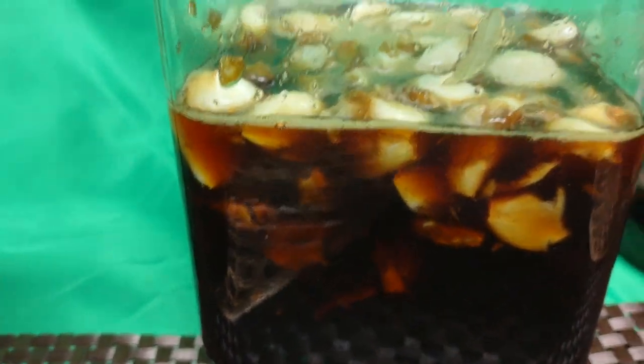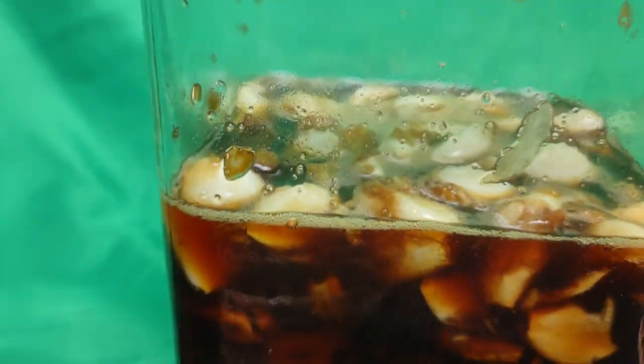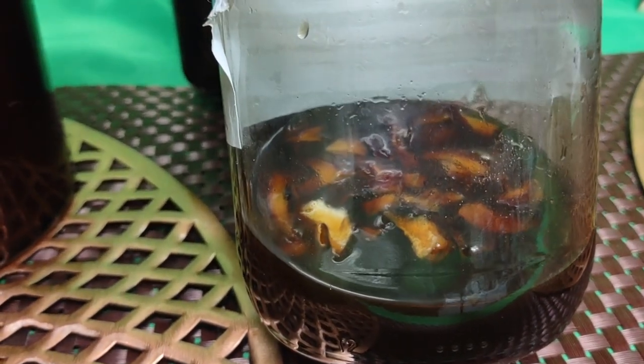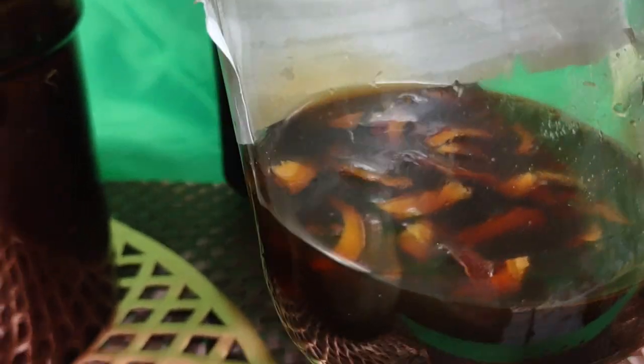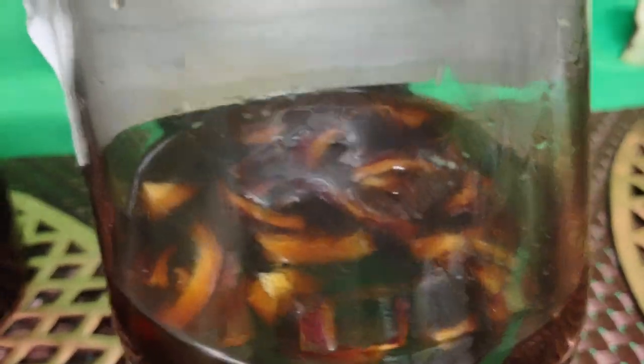It cost me, I think you saw the price, $30 just for that. Rather than using only garlic cloves, I used pieces of onion as well within the buckwheat honey. And you see how watery it is? It's because the onion has released a lot of water. The onions will be dissolving in the honey, as they already did in another cup that I had.